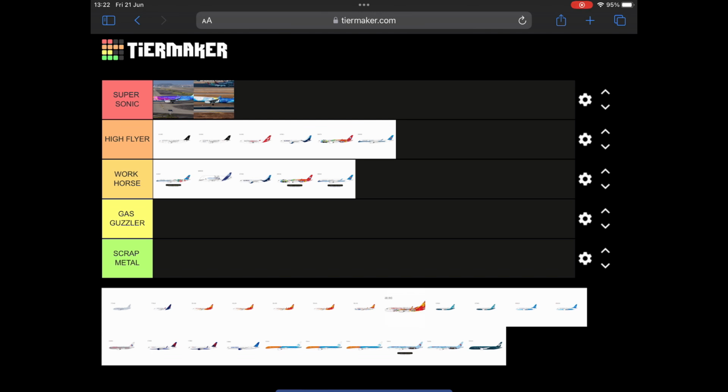So that quickly gets us through the Airbuses. It's a pretty reasonable bunch if you're interested in Chinese Airbuses. Otherwise, yeah, it's not that exciting. We've got some decent efforts, TAP, Egypt Air, Qantas Freight, Q8, but nothing that's really outstanding, I would say there. But they'd be good models, and I think they deserve some high flyers.